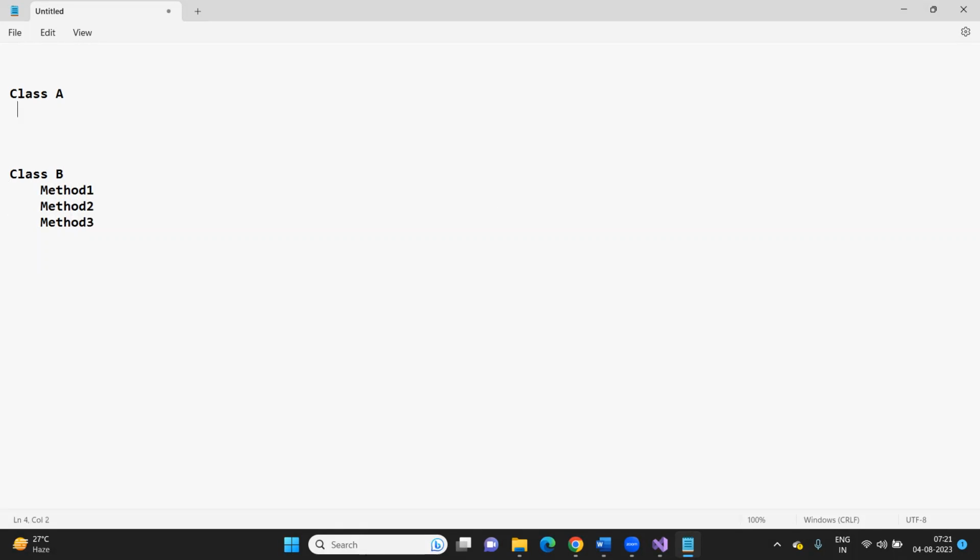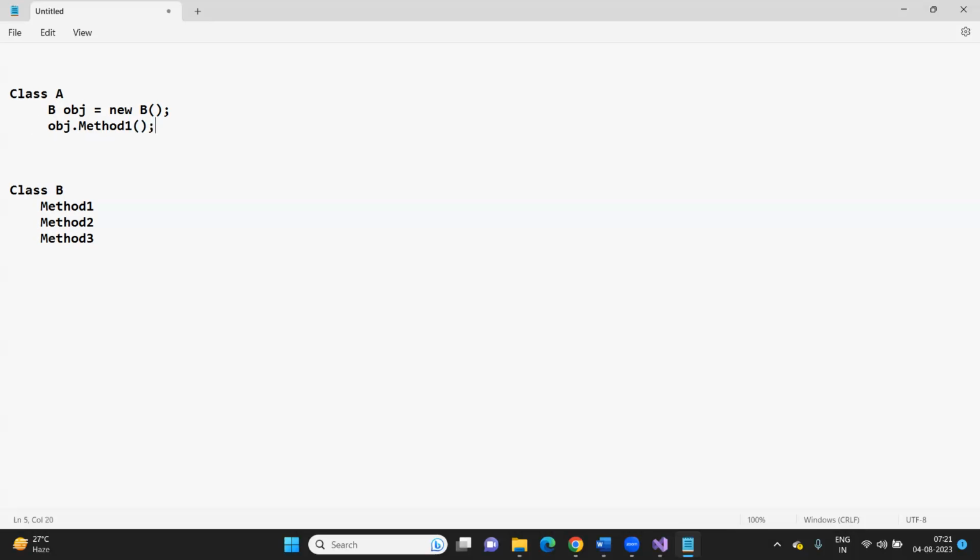Now class A wants to consume some of the methods of class B. Then you need to create a B object and start calling the methods using it, like B obj dot method one, or whatever.